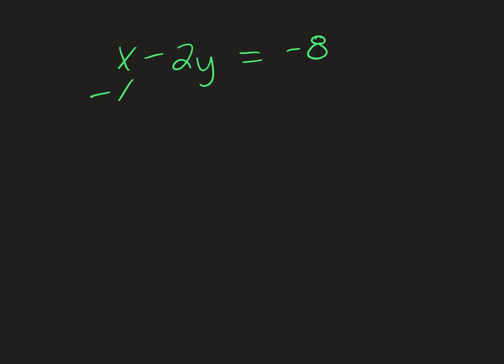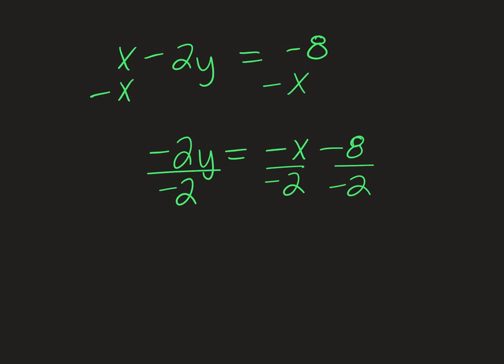So we're going to move our x over. And you always want your x in front. So I'm going to write it as negative 2y equals negative x minus 8. Then what else do we need to get rid of? Yep, the negative 2. So we're going to divide everything by negative 2. So then you have y equals a positive 1/2 x, because that's negative 1 divided by negative 2. And then negative 8 divided by negative 2 is 4. So it's y equals 1/2 x plus 4.